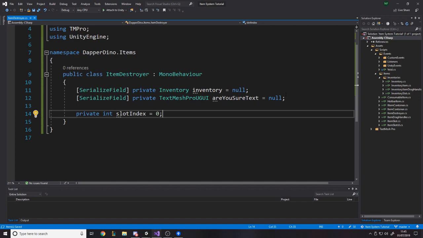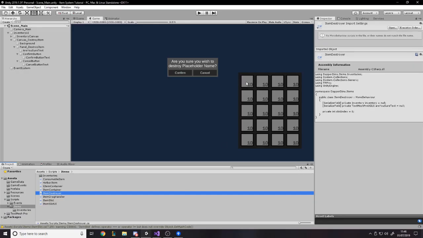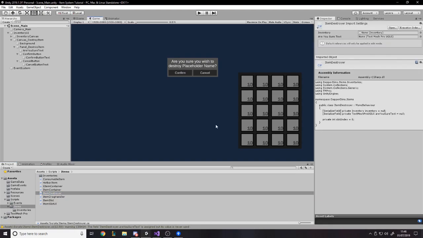It might seem a bit weird, but let's say you have two stacks of the same item in different slots, an item there and an item there, and they're both the same thing, and you drag out this one here. This is a health potion. And then you click, yeah, I want to destroy a health potion. So it's like, all right, inventory, go destroy health potion. Then the problem is, it's going to loop through your inventory and destroy the first one here, which looks weird. And also, maybe you want to destroy a single stack of something if you've already got a stack of 100, and you end up accidentally destroying the stack of 100. So you need to store where it is in your inventory, not what it is in your inventory.